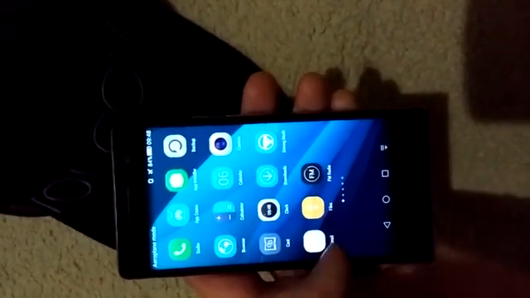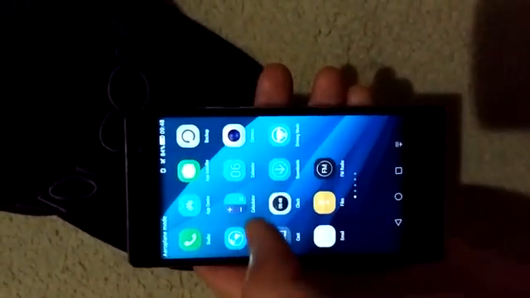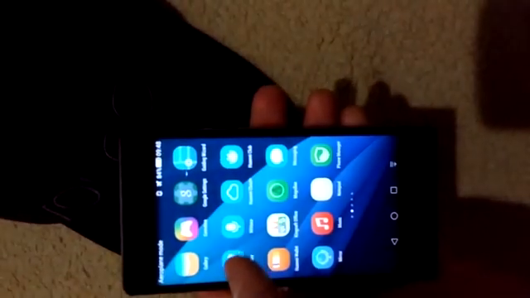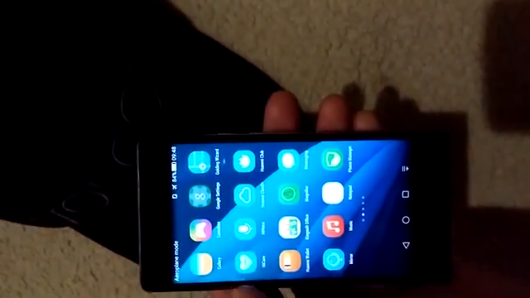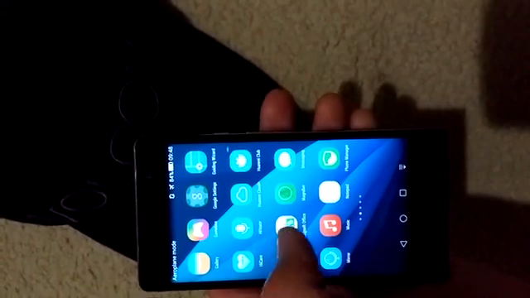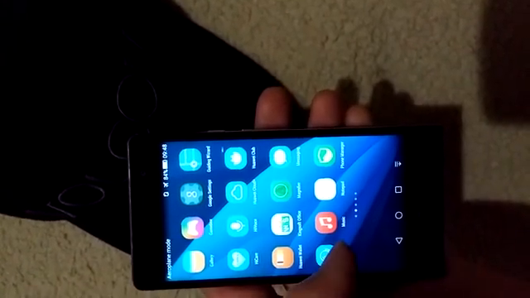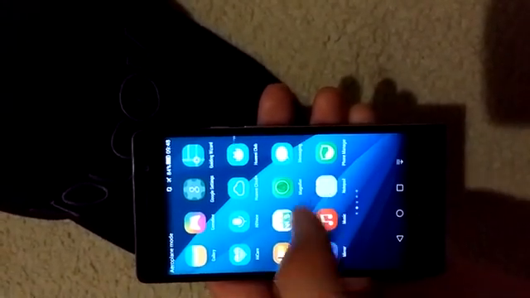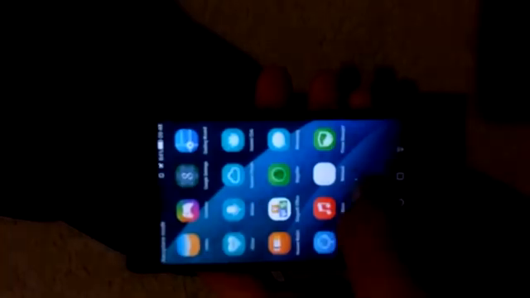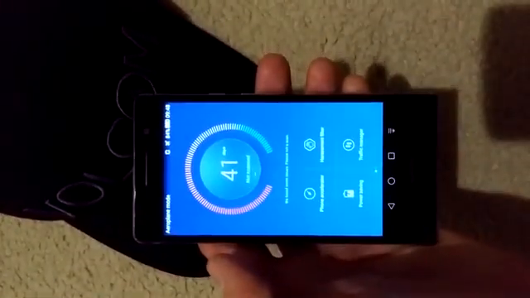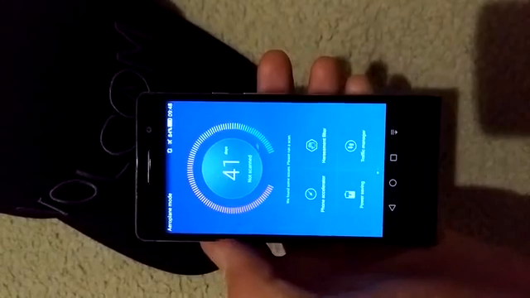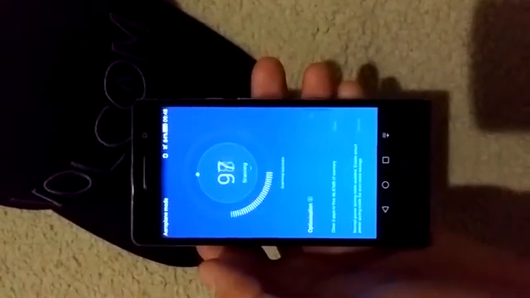Downloads, driving mode, email, files, FM radio, just the usual. Gallery, nothing special there. Usual Google apps, more of the Huawei ones. You can't uninstall them, so no luck there. Notepad, phone manager, so this is much the same as what was on earlier builds, just a bit spiffy looking.